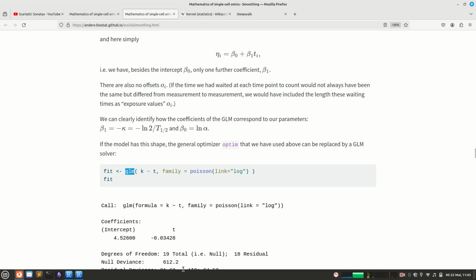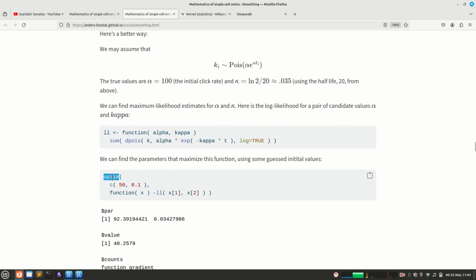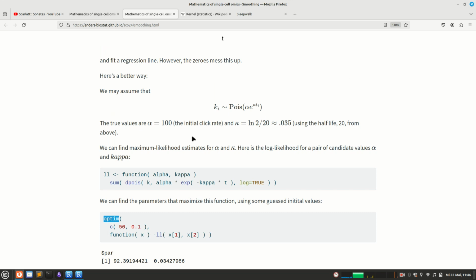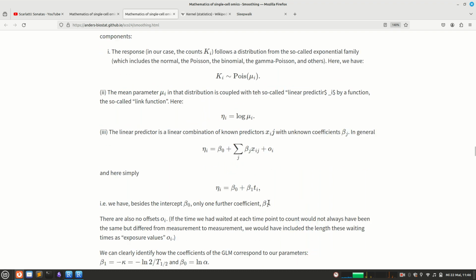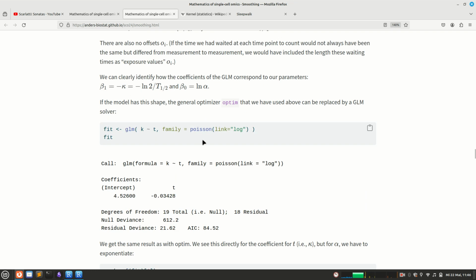The technical difference is that my optim function, as I've just said, is stupid trial and error. The better thing would have been to calculate the gradient of this likelihood, which would have been easy. I was just too lazy, and then make a gradient descent where you always calculate the gradient, make a step in the direction of the gradient, calculate the function again to see whether it goes down, calculate the gradient again. The only question is how big the steps have to be, which is something we will also have to discuss at some point, because we will need a lot of gradient descent optimization in the later parts of this course. GLM does the whole thing a little bit more cleverly than a simple gradient descent.